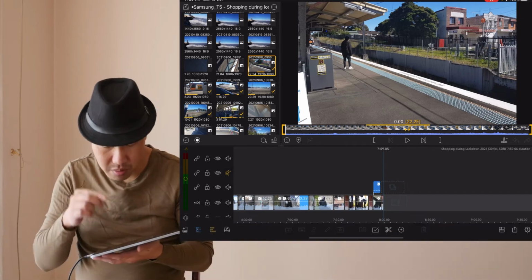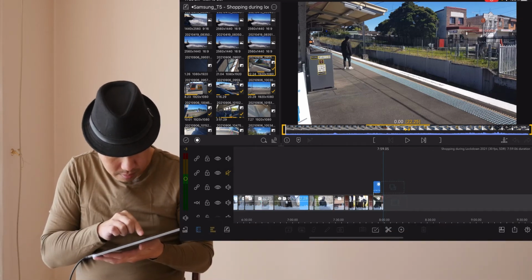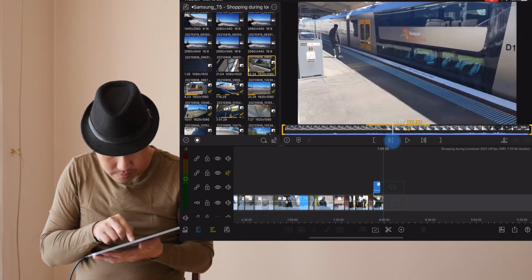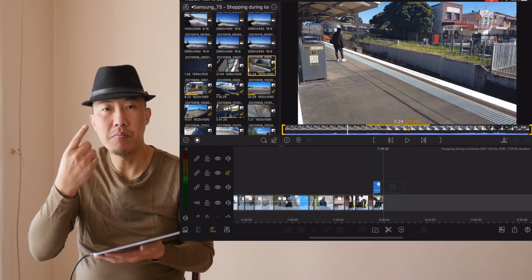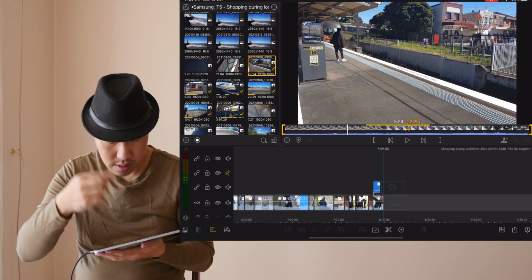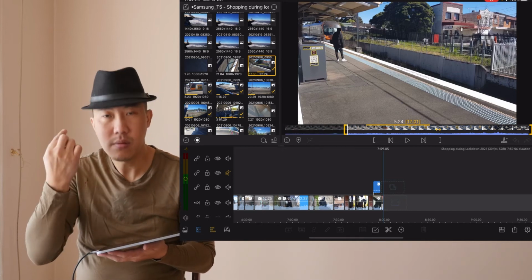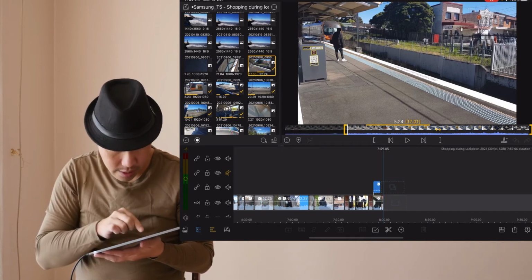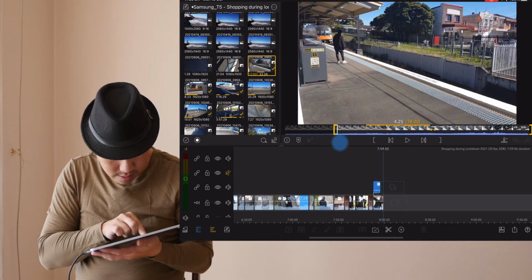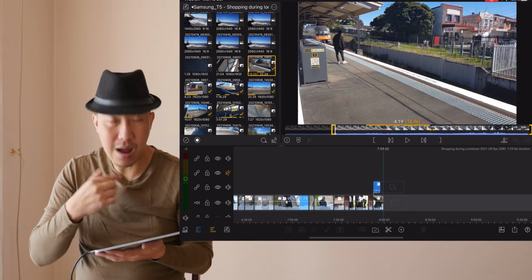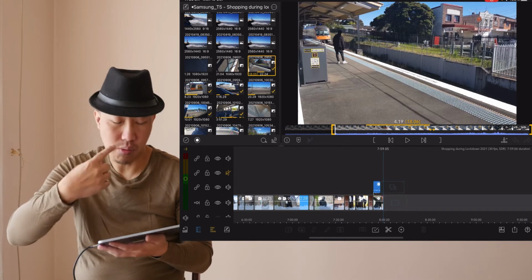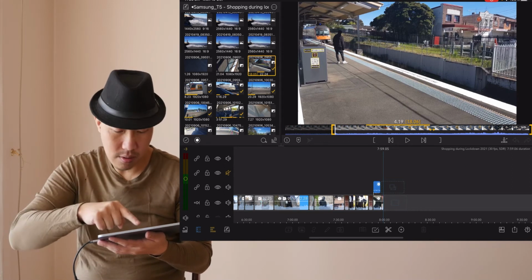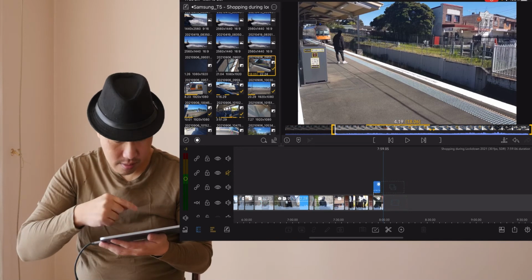Very simple in Lumafusion. Go to whatever you want, so you start from there. To add an in point, the beginning, swipe down. Let's do that again. Go somewhere down there, when the train is about to come in. To mark that as the beginning, you swipe down the screen, okay? Swipe down, like that, done.